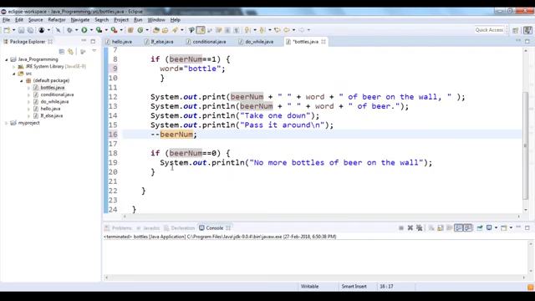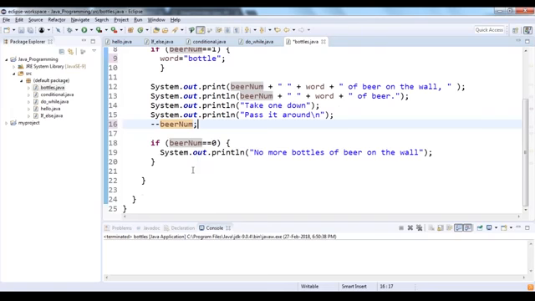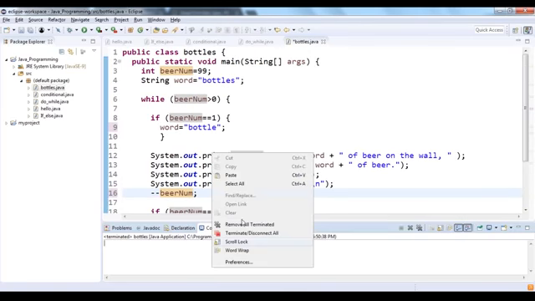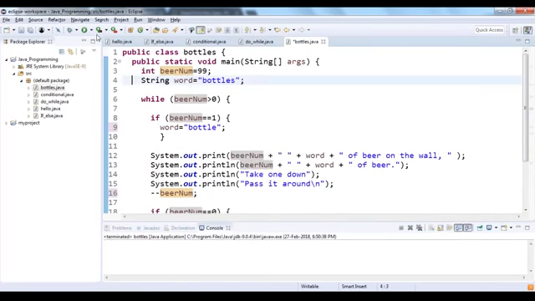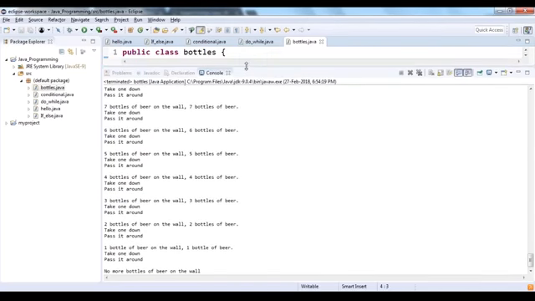Okay. Now finally, when it comes down and I find that the total number of beers at this point is 0, then I'm going to say no more bottles of beer on the wall. That means this is my end. So this is how I'm going to execute it. So let me just run this and let me help you understand how this works out. Now let me just go up. Let me just show you this.